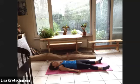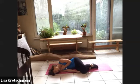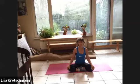Then bring your left hand onto your heart. Feel your heart beat. Then roll on the right side. And relax here for another moment. And then when you're ready, you can bring yourself up into a sitting position. Keep your eyes closed.